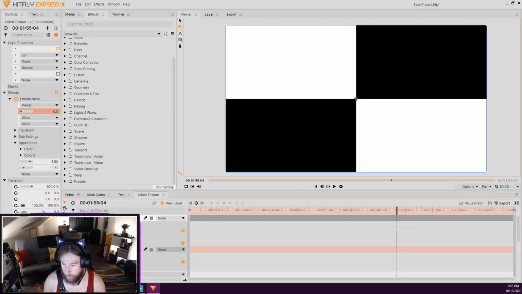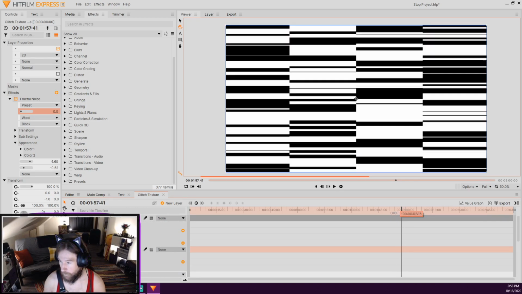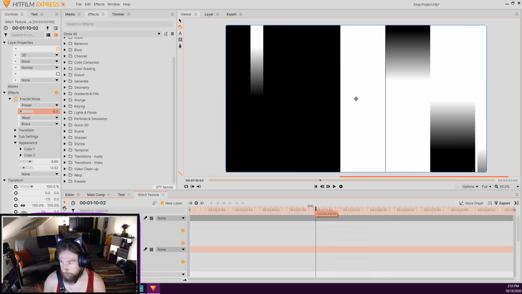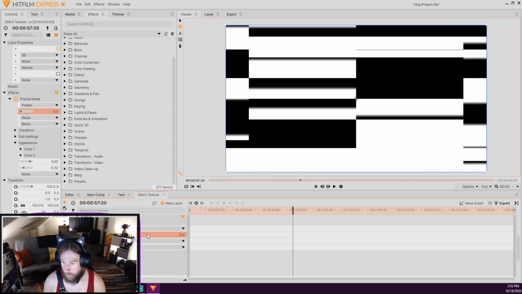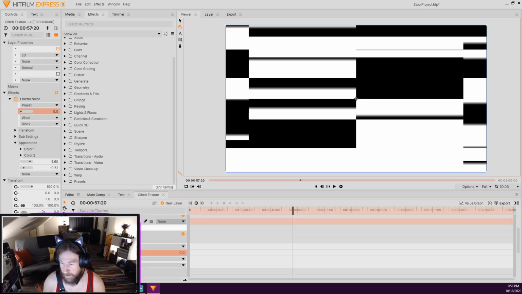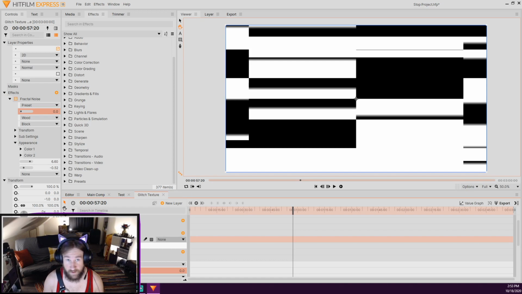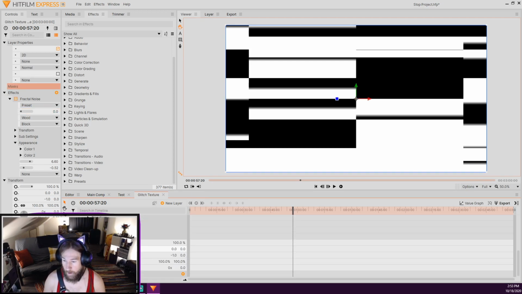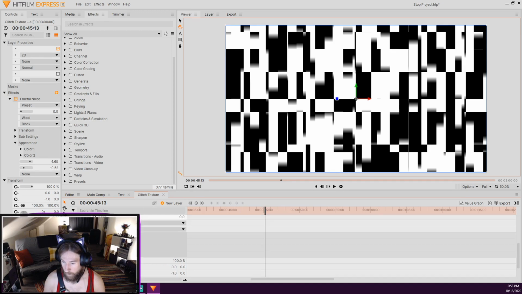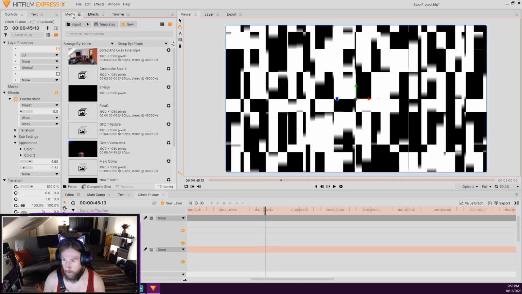And changing that seed over time, using keyframes, just makes it a lot more chaotic, which is nice. All right. That's right. That's what I was doing.